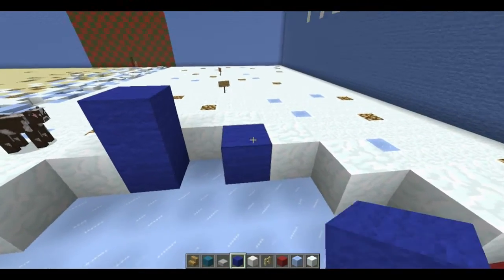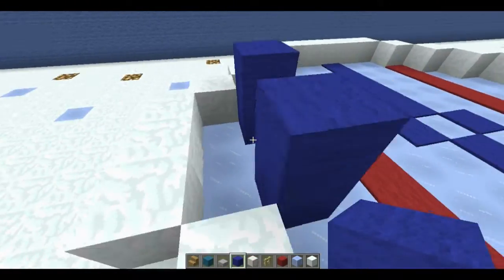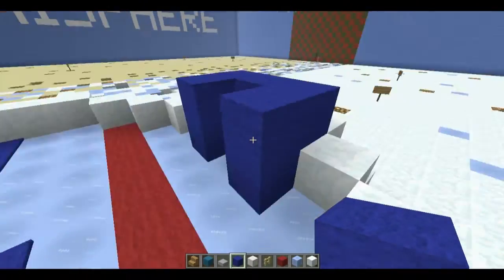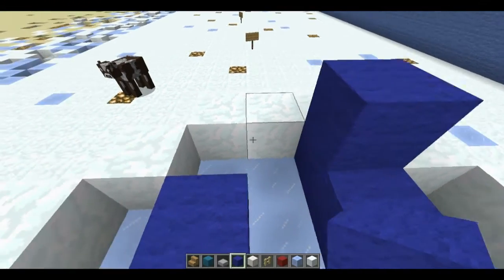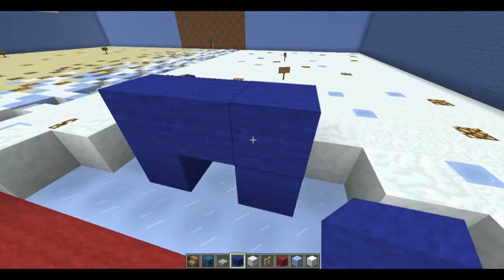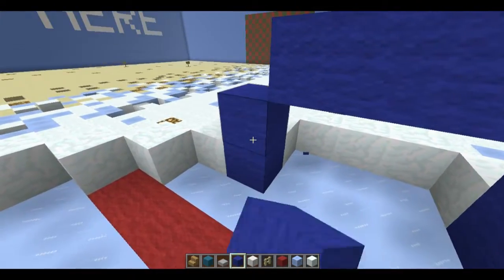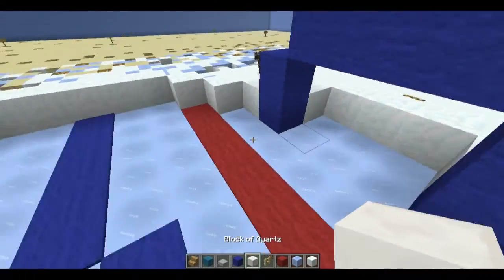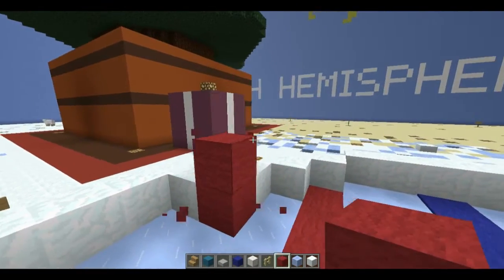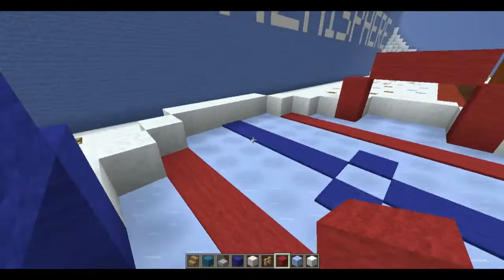My inventory keeps getting completely crazy with my hot bar because I keep changing what I'm doing. So we're going to maybe - what do goals look like? How would you do goals? Like maybe like here and then have it sort of like this - that doesn't look right. Maybe like this - no that looks even worse. Maybe like hockey goals - would it just look like... maybe if I do it wider. Yeah, that looks alright. We might put some spider webs on the other side to make it look good. So we'll do the red side as well - two up here, two up here, and then another block here and here - that goal looks good.